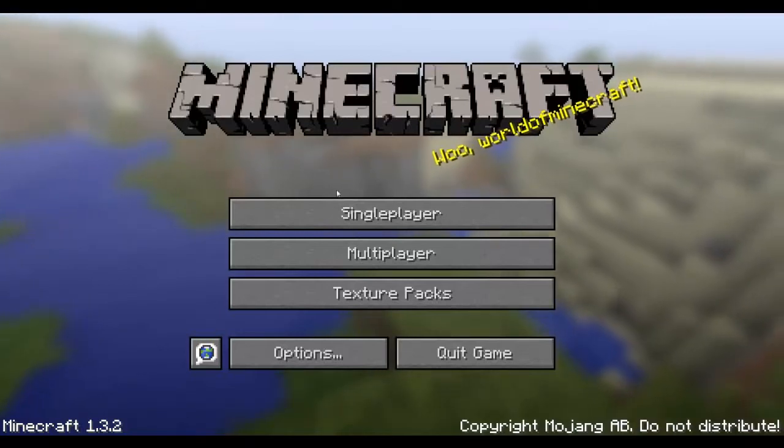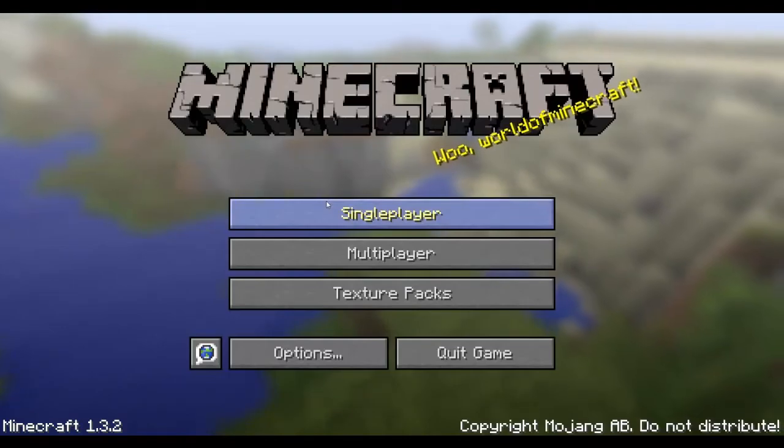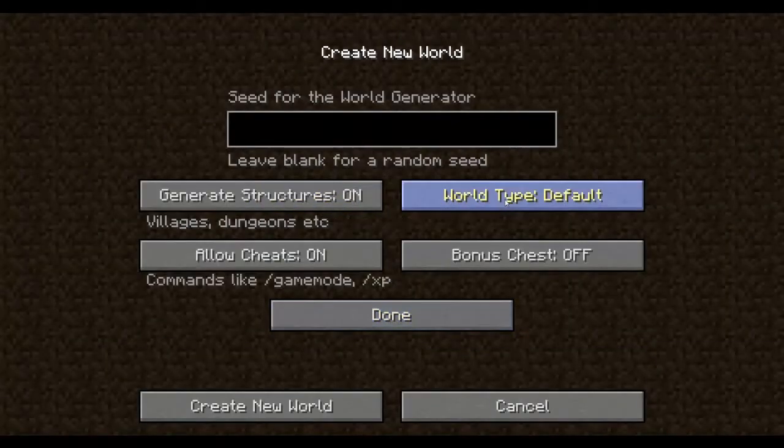Hey guys, it is Ryan here, and today I'm going to be doing a mod spotlight on the Better World Generation 3 mod. This mod, as you might be able to tell, adds loads of different world options and generation types. So we have loads of different ones here.